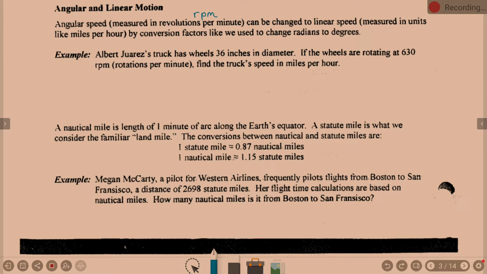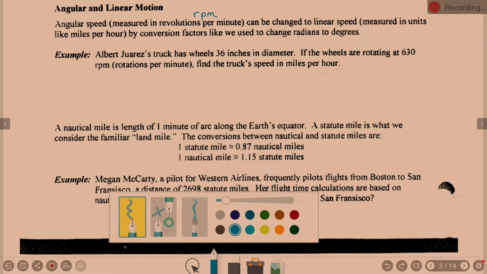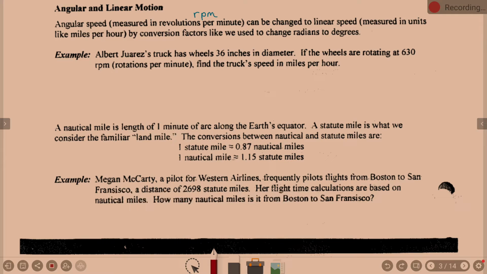Now, one thing I should have written in here beforehand so you guys could be writing it. Kind of forgot. I'm going to put it right here. This is a little side note that we need to get in here. And that says a central angle of 1 radian. This is just a fact that we need to have. Intersects an arc the length of the radius.